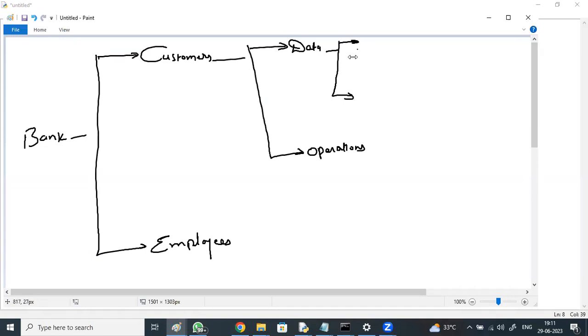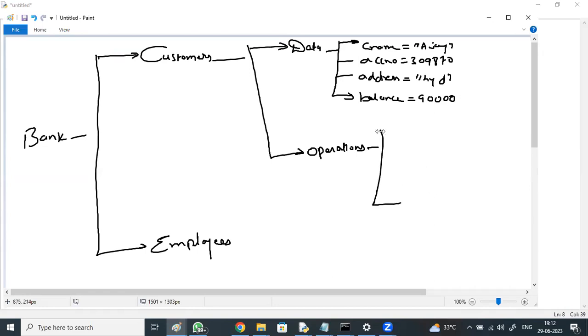Data like customer name Ajay, account number, address Hyderabad, balance 90,000.